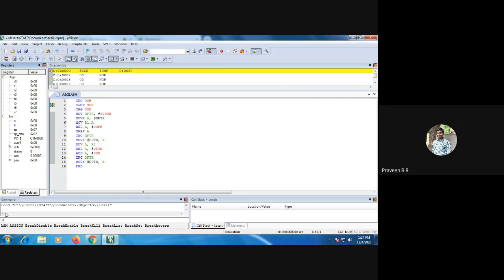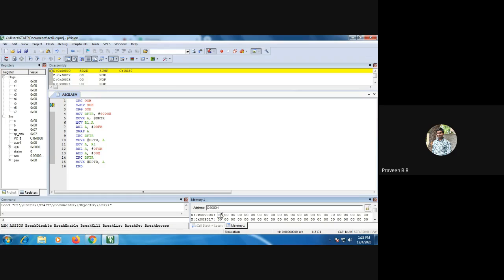In the output window, you can see here memory. I click on memory. Under memory, I write over here X, which indicates that I am using external memory. The memory location I'm choosing is 9000H. I put an enter. I enter a number like 98.